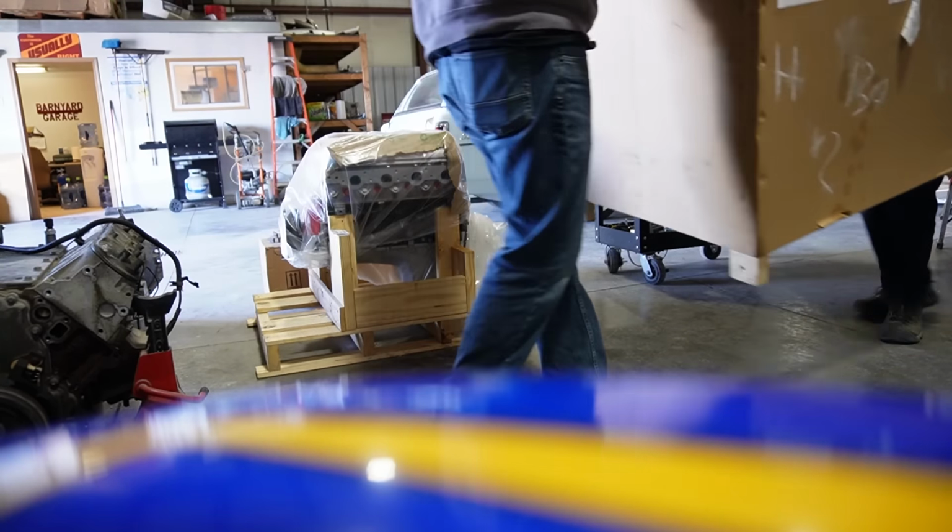This engine is a 6.2 liter. What I had purchased was a 6.0 that didn't work, so we got upgraded to a 6.2 and it was cheaper. I don't understand how this was $200 cheaper than the other engine, but we got lucky. It's going to be a powerhouse in this truck. We're definitely going to need to do gears, and this one could use a bigger converter. I'd love to put a 6-speed transmission in the Silverado too, but that's in the future. It'll still drive better than it did on that old cam. I'm stoked on this.